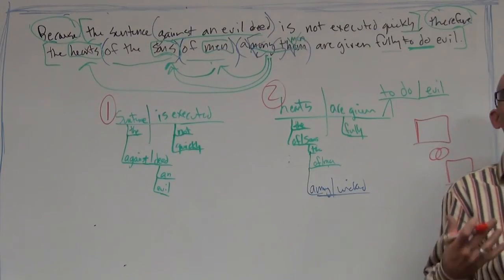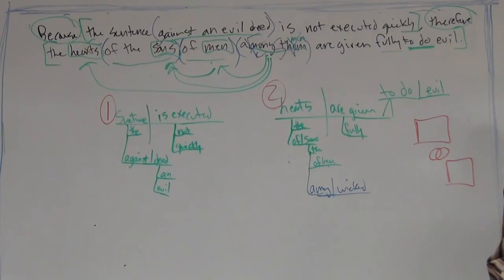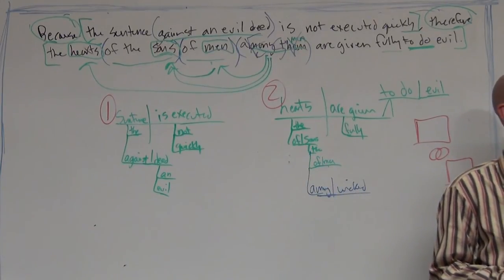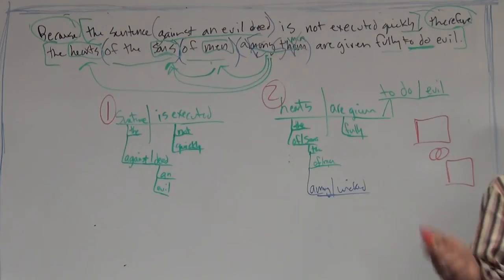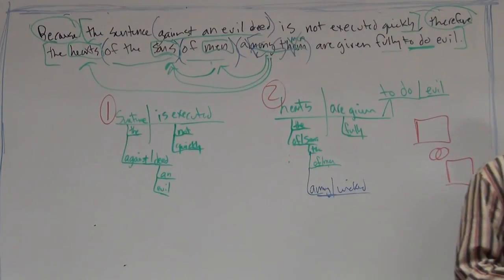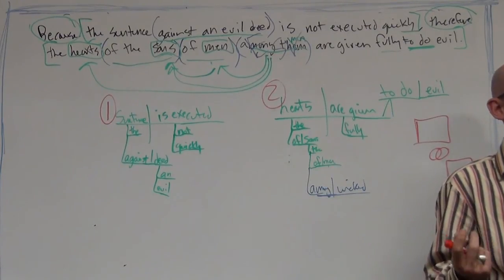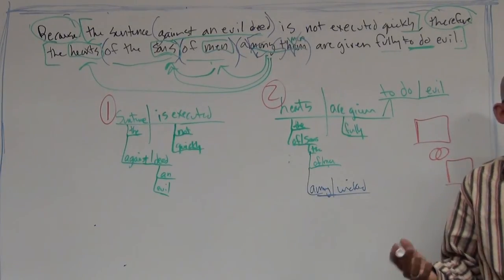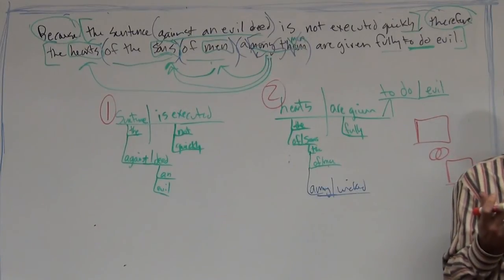And you have to undo all those rules. Because I was so hungry, I went to the store. We put the because part in front because it brings emphasis to my hunger. I don't really care as much that you know that I went to the store. I want you to feel more my hunger. Because I was hungry, I went to the store. Now, if I said it this way, I went to the store. Why? Oh, because I was hungry. Do you feel the difference? I can put the emphasis on going to the store, or I can put the emphasis on my hunger by the order in which I place the sentences.